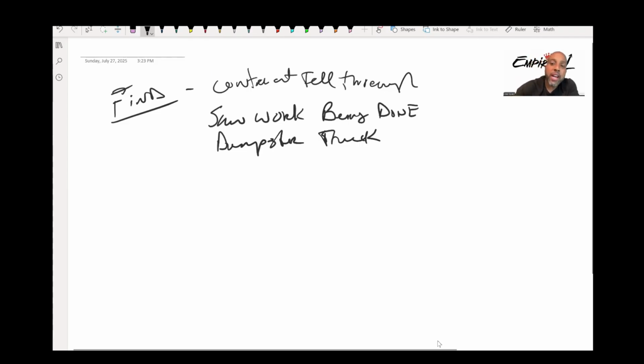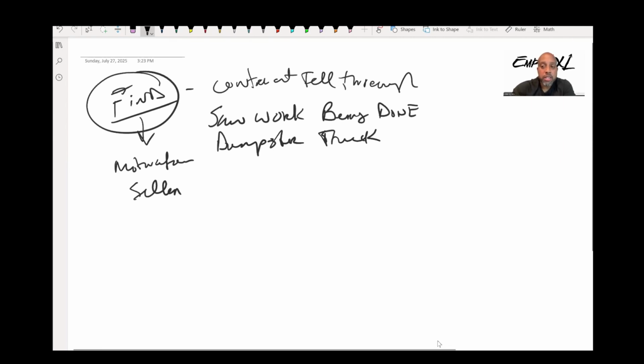I just want you to understand, because how you find a property is where the deal starts. You understand? Because when you find a property, you're looking for the motivation of the seller. So this is where finding a deal starts. Now, that being said, if you're looking for multifamily, that's going to help you, because why would they want to sell it to you? And then, is it going to be market price, or are you going to get maybe a little bit below market price? So if they're fixing it in order to sell it or move it, they might be going for market price. Maybe, but we'll see, because on a multifamily, market price might not be that bad for you, as long as it cash flows.